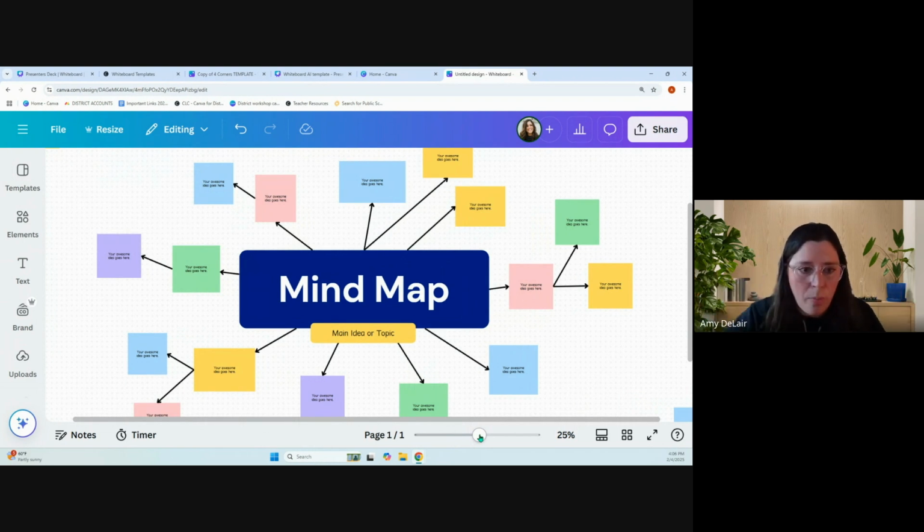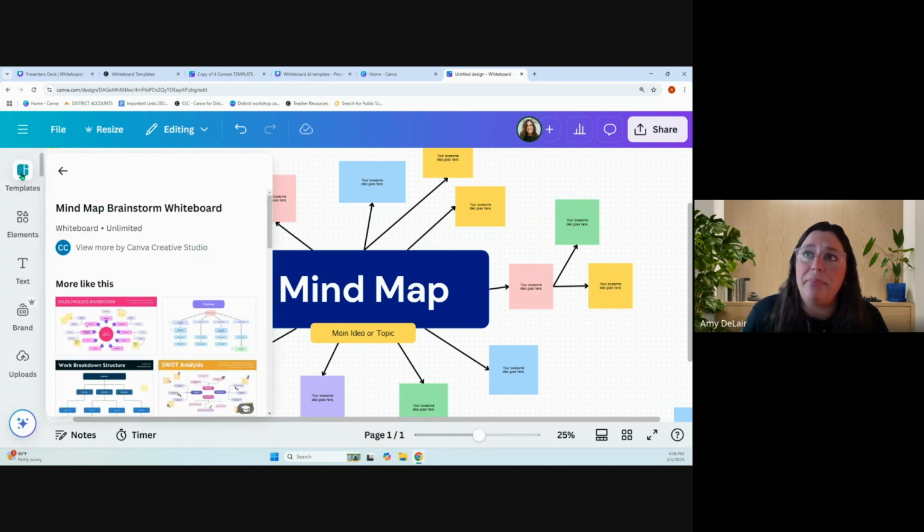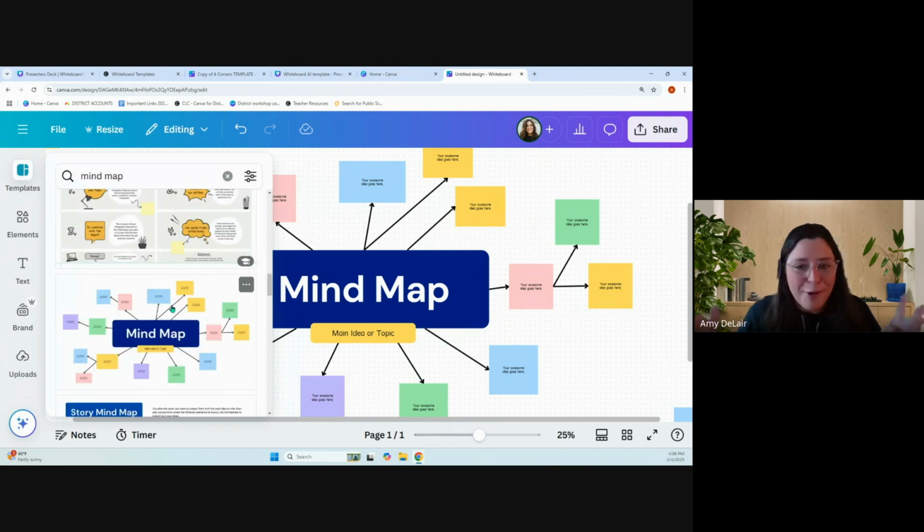You go to the Canva homepage, you hit that Kelly green whiteboard icon, boom, you're popped into a Canva whiteboard, and you just go to the templates tab on the left-hand side in the Canva editor and search for what you're looking for. Now, there are pros and cons to both ways. Remember, I'm showing you options, and you get to choose what works best for you.